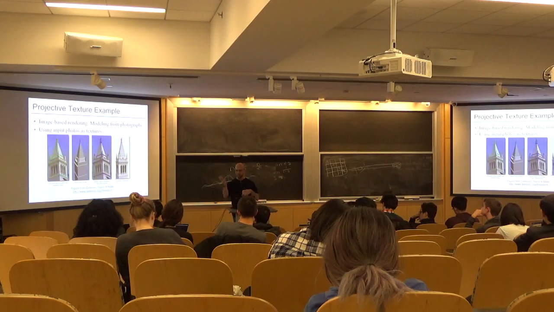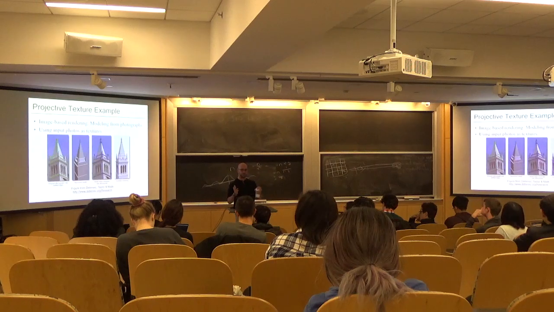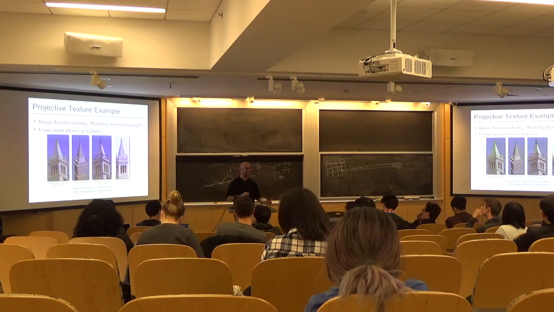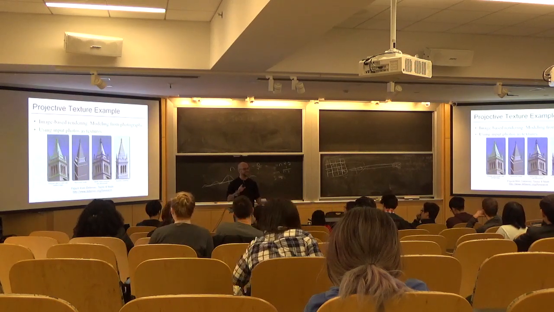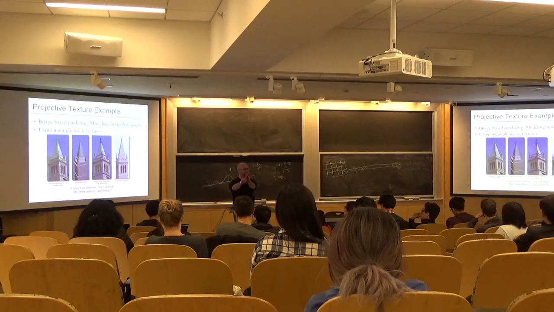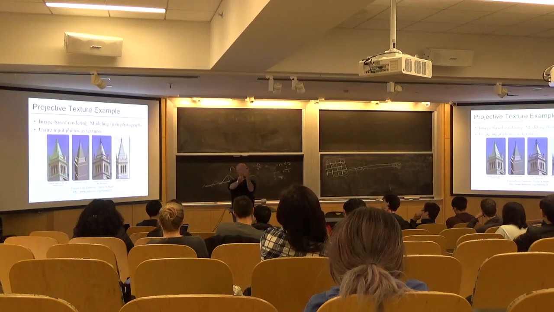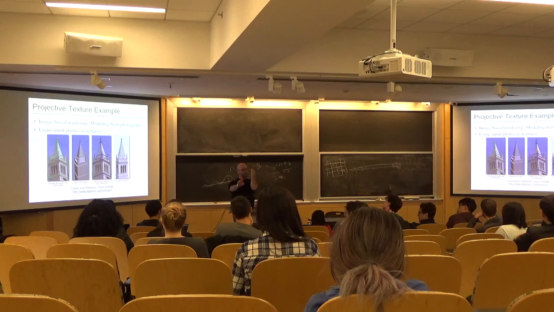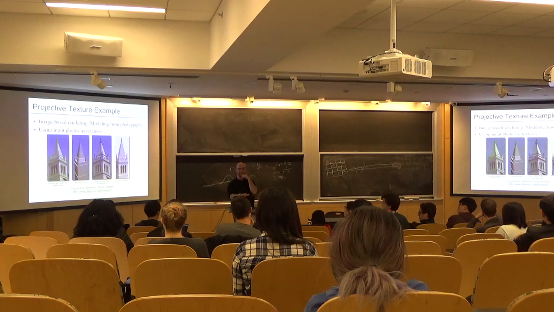It gets used sometimes in image-based rendering. So in the cases where you actually take a video of an object and then you just want to render it from another camera angle, then it makes a lot of sense. Because you pick a point on that 3D object, you pick a frame in your video sequence that can see that point, and then you just read off the coordinates in that image.